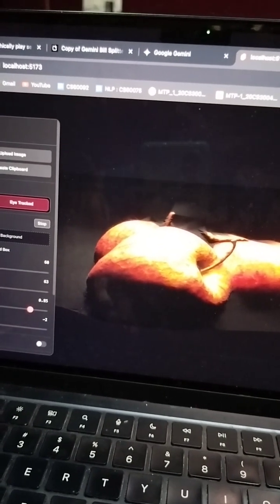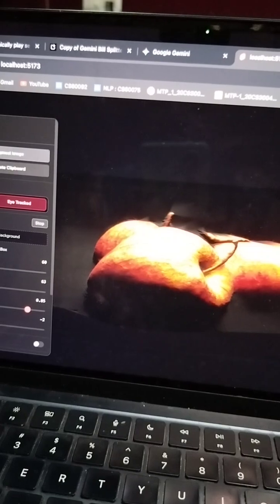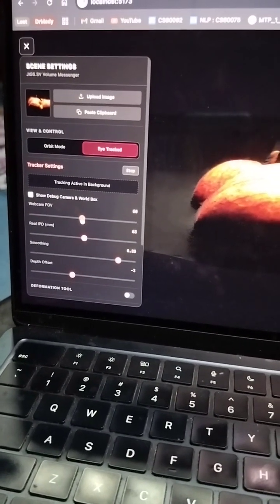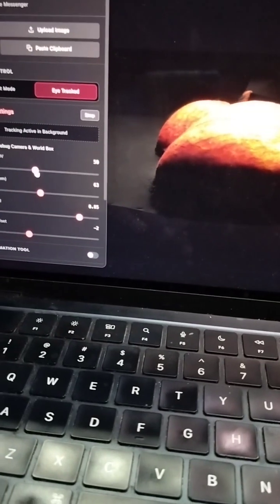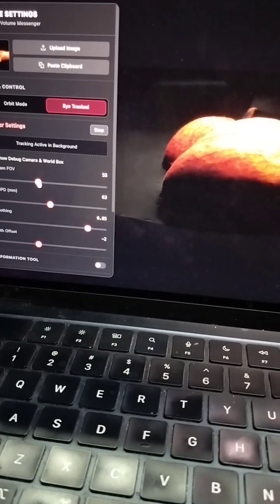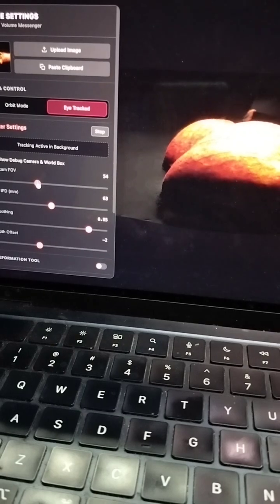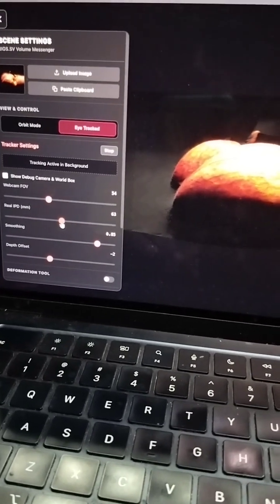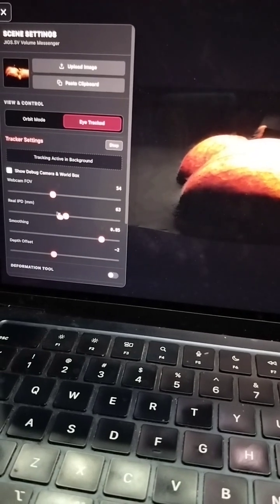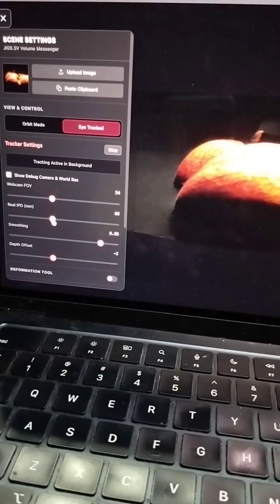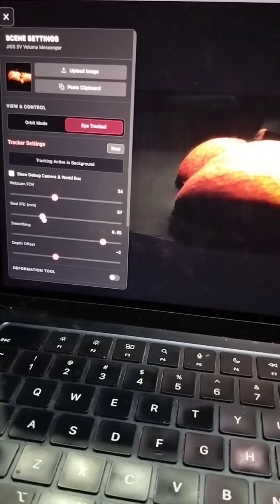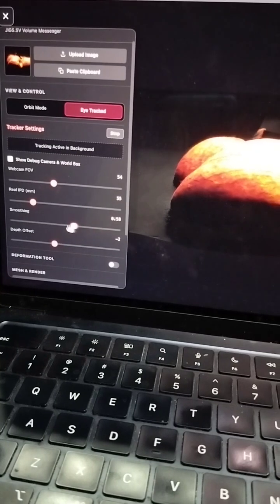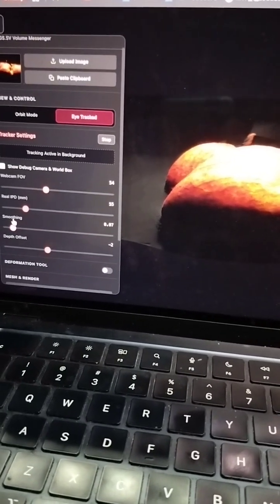Beforehand, what we have to do is make the webcam FOV match. It's currently 60 but it should be 54ish. I found on searching that Apple's webcam has a 54 FOV, and then the inter-pupil distance for me is kind of lower, also like 55, and smoothing is something that AI just gave. I don't need it.